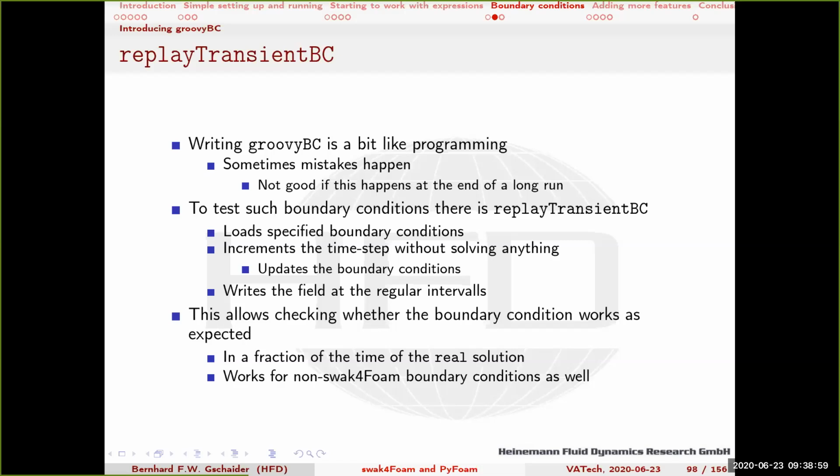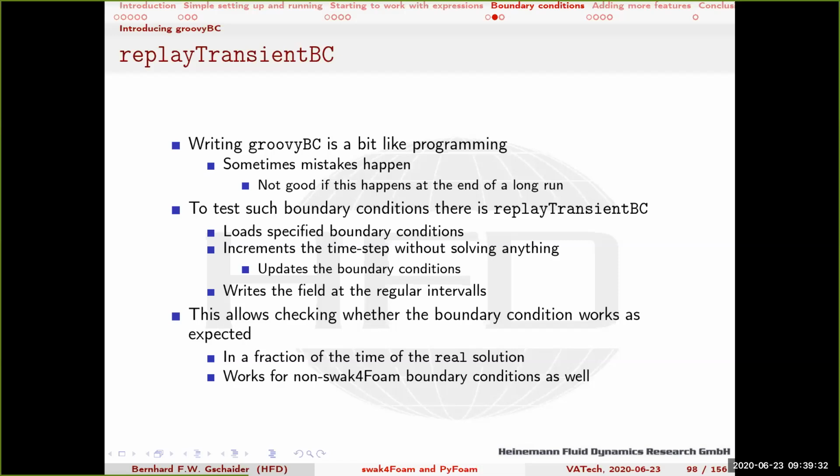It reads the files, including their boundary conditions, and it doesn't do anything else but progress the time. And at each time says to the boundary conditions, okay, evaluate yourself and write to disk. So what you get is it runs quite fast. You can first specify the boundary condition, then let it run. And then you can open ParaView and see if the boundary condition behaves really the way you want to over time till the end of the simulation.